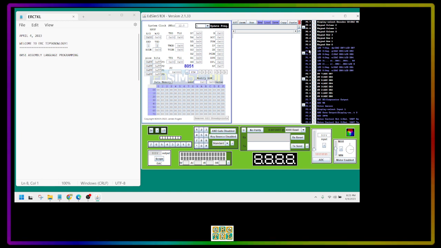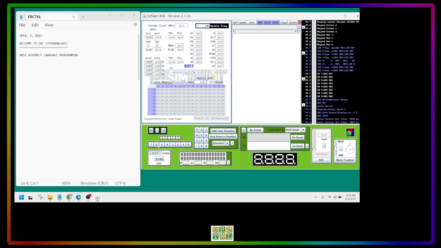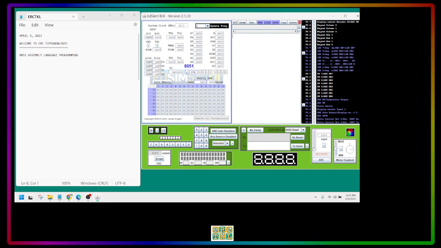P1.0 up to P1.7 is actually connected to these LEDs, whose positions are from position 0 up to position 7. So for this particular example, we will be trying to blink the first LED on the right side, and from there we will move on with other examples later on.